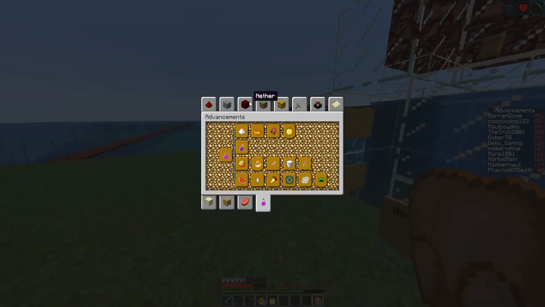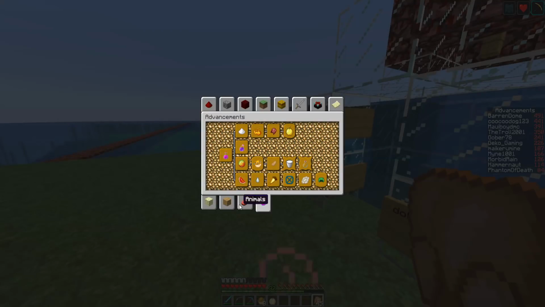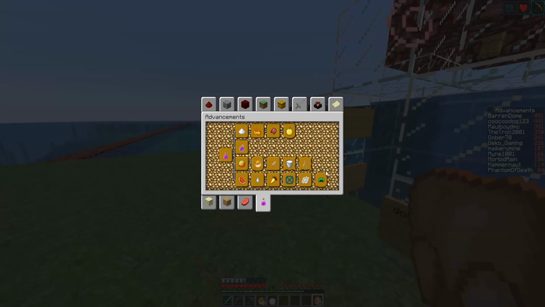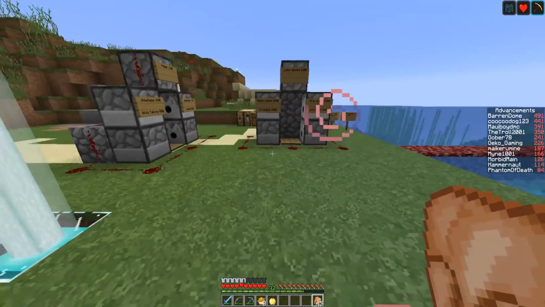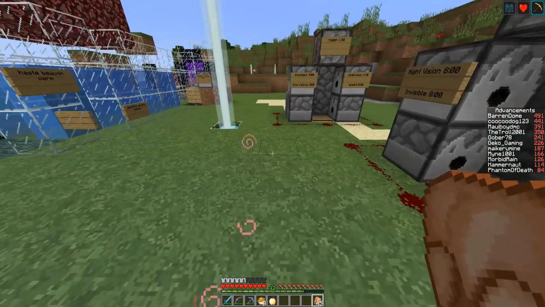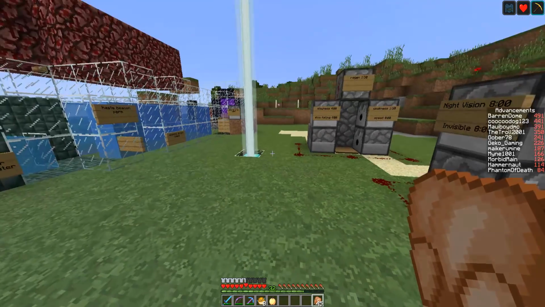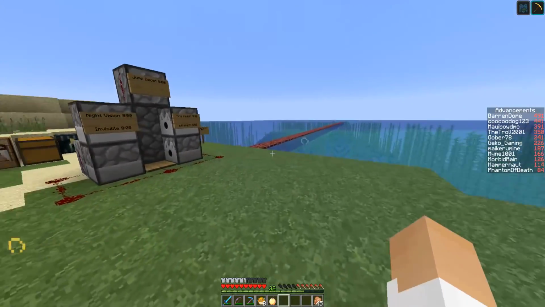Alright, well, we got a couple advancements. We got the Furious Cocktail, which is good, because that was getting annoying. I got the food. Right? Farming. So I got those. But I need to get that one. So I'm gonna have to reset my hunger. And then we'll try it again. Alright, got my hunger down to the 4. So let's go try this again.